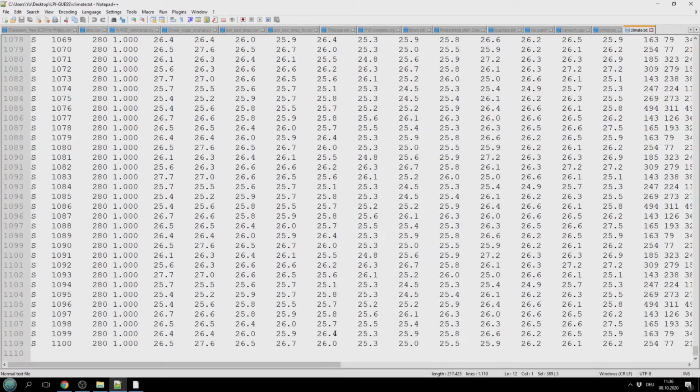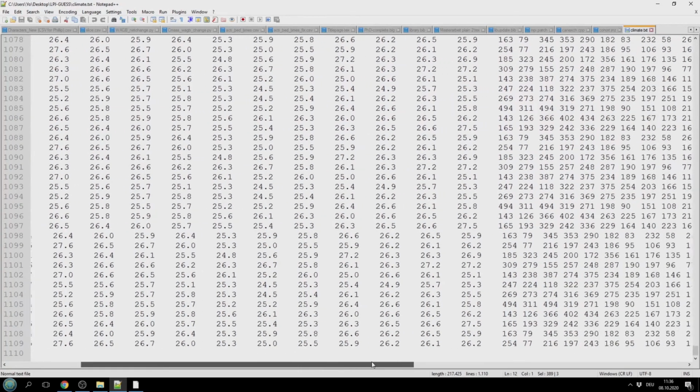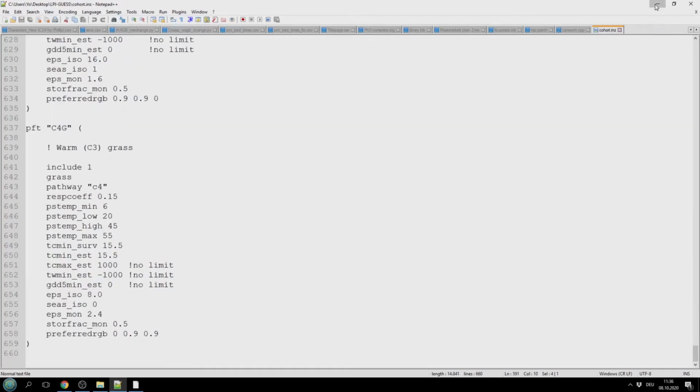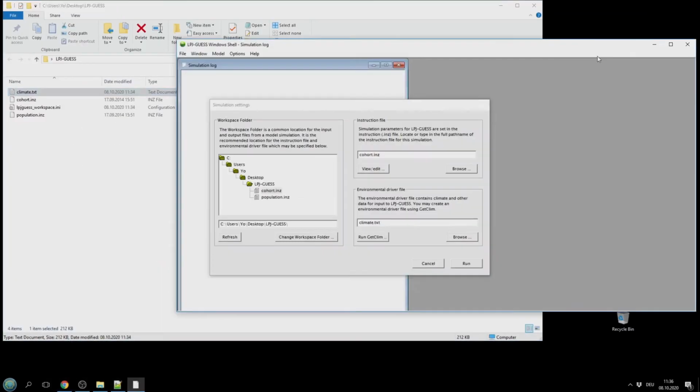You could, for example, reduce the precipitation of this year drastically and give it only 10 millimeters per month, which for a tropical rainforest is very intense. But this is only optional, and unless you know what you're doing, I recommend not to do so.